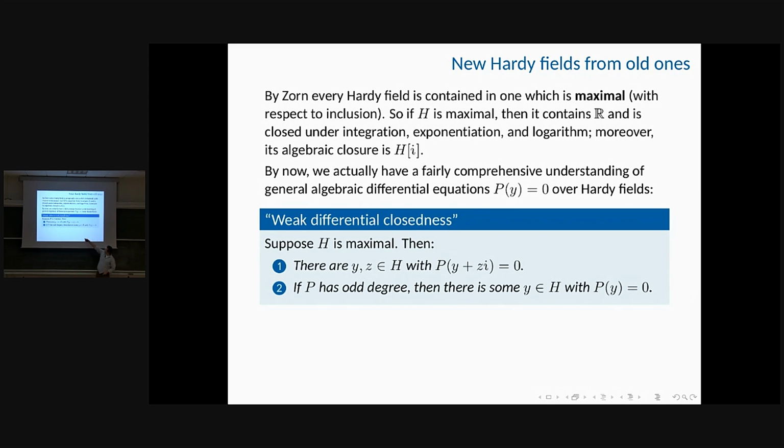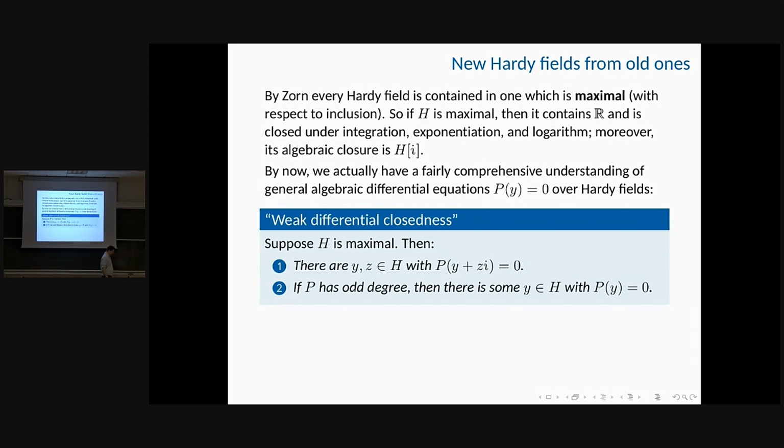Yeah, this statement here means that it's real close, but this is about the differential polynomial, right? So it also involves derivatives. So you can always solve any differential equation in the algebraic closure. And if P happens to have odd degree, then you can actually always find a solution in H itself.